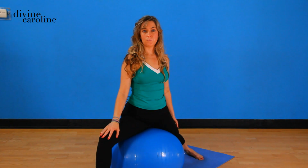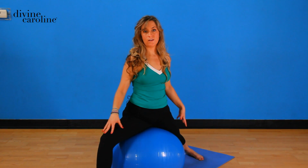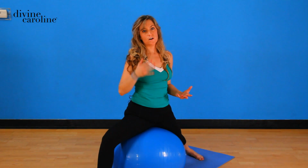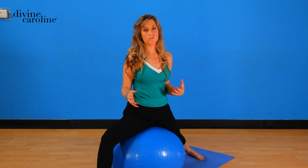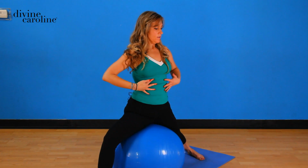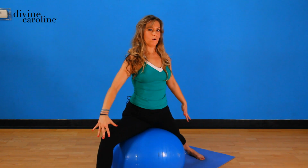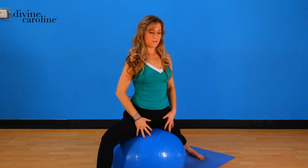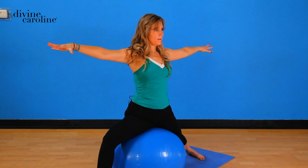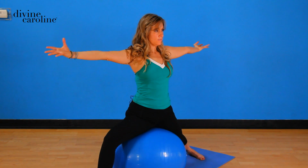Even though we have some support here, a wonderful thing that's happening is that we're getting more strength in the legs. It's really important to start building the strength in the legs in the first trimester of pregnancy because pretty soon they're going to have more weight to bear. So once you feel that your legs are doing work and the weight of your pelvis is also supported, go ahead and top it off by opening your wingspan and breathing across the chest.